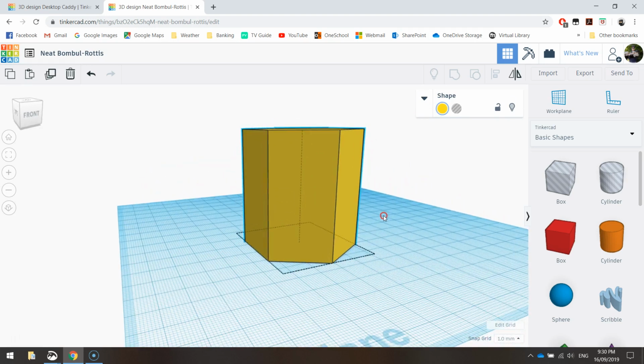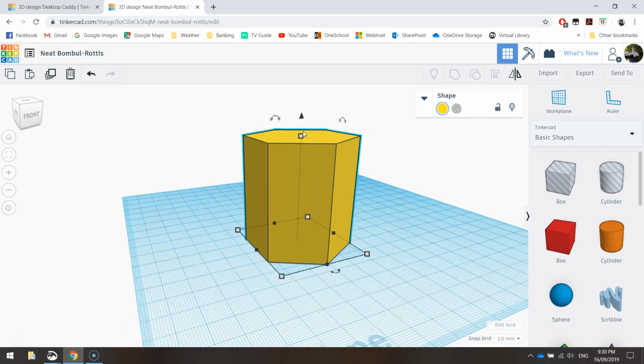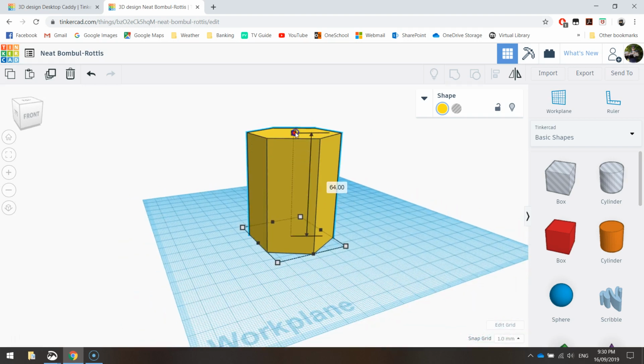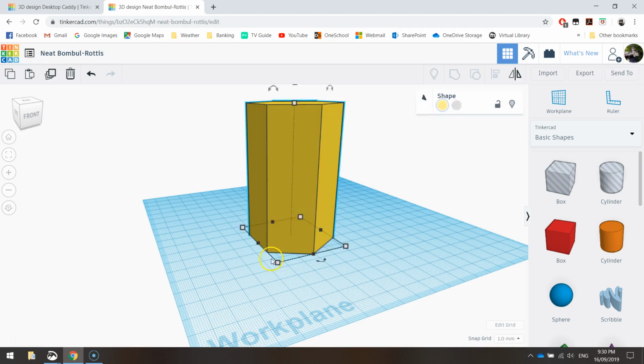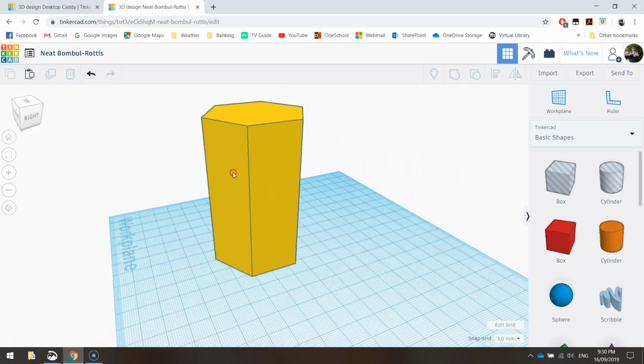The other thing I want to do is change the height of this shape. The way we change the height is we click on it once and choose this square up the top of the shape. All we need to do is simply pull it up. And as we pull it up, you can see the height here changing. We want to get it up to 80 millimeters in size, like so. So we've now got a polygon that's 80 mil high, roughly 45 millimeters in width.